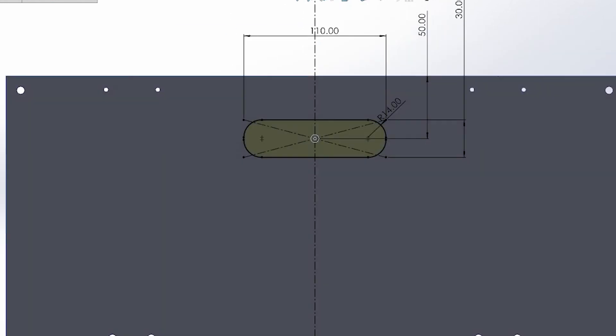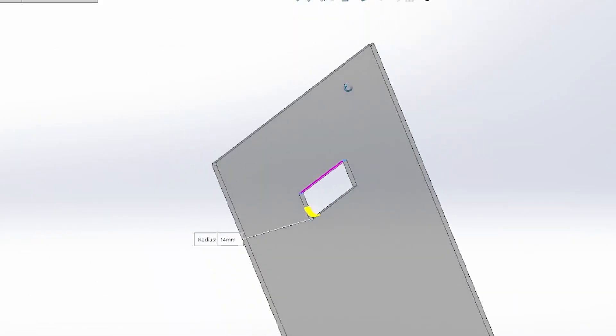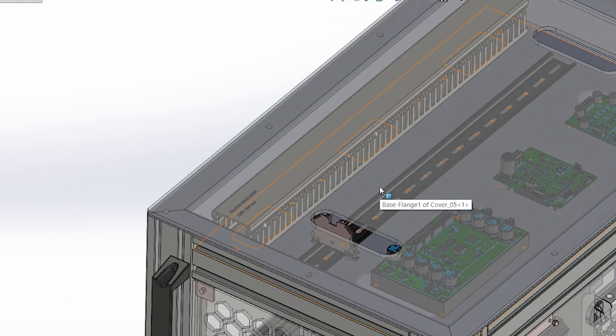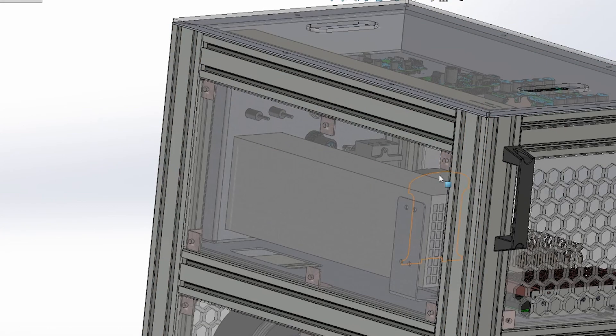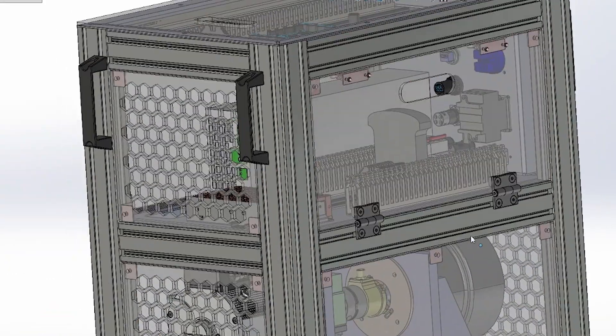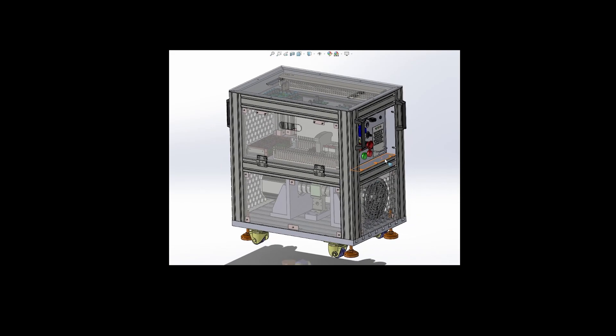The door panel is also made of transparent acrylic plastic and includes a handle as a design feature. The top cover panel is not strictly necessary for daily use, but it is designed for transporting and storing the test bench. It features inner handles and is made of the same transparent acrylic plastic. We also added handles on each column of the test bench to make transportation easier, more comfortable, and safer. In the next episode we will discuss the control elements, electrical diagram, logic, and control scheme of the entire test bench — stay tuned.